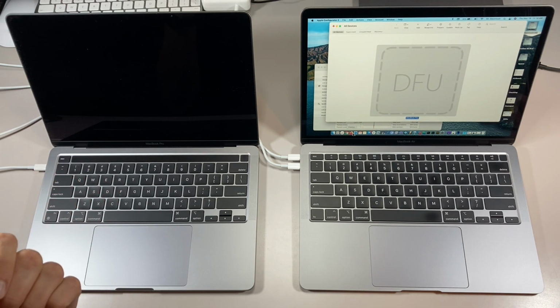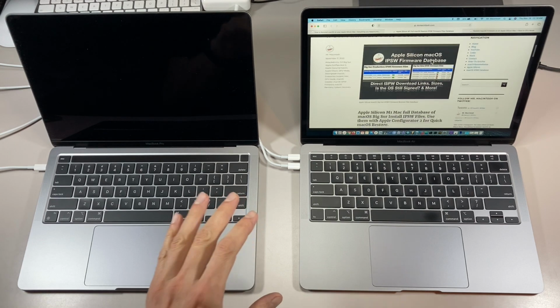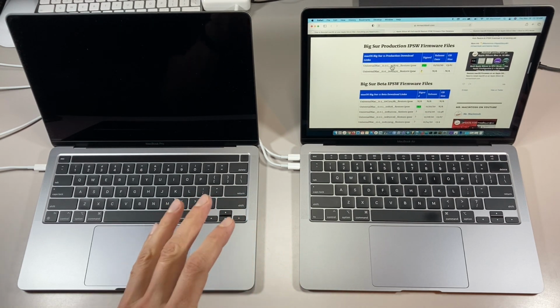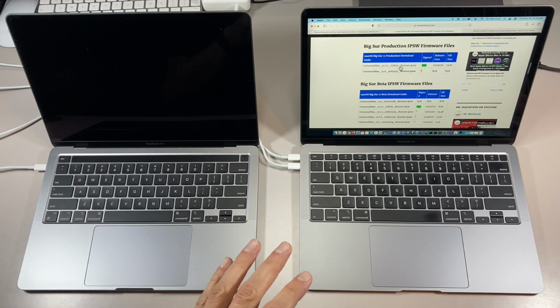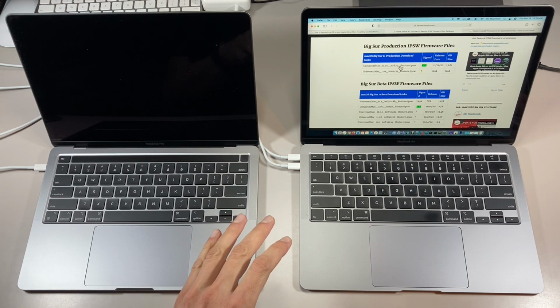So I've got my site up here. I'm keeping track of all the IPSW firmware files directly from Apple, and I'm going to keep them here in this database. Now, if you look at this link here, this is the direct 13.6 gigabyte macOS Big Sur 11.0.1 IPSW file.